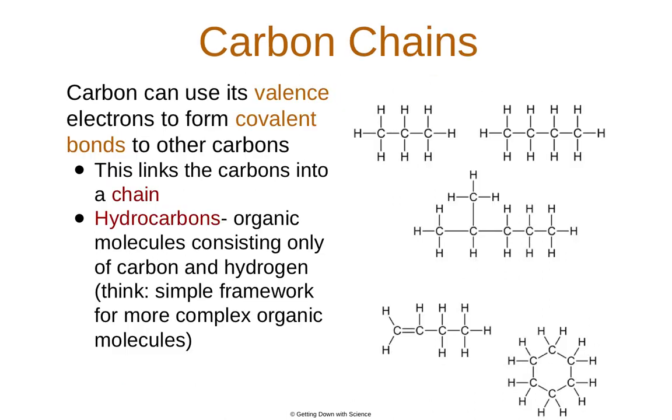Carbon chains, they form the skeletons of most organic molecules. These skeletons, they vary in length. Many of them can be straight. You can also have them branched, and they can be arranged in these rings. But some carbon skeletons, they can have double bonds. They're going to vary where that double bond or triple bond is actually located. So such variation of these skeletal structures, if you will, give rise to the diversity and the complexity of the characteristics of all living things. So in addition to that, some atoms of other elements, they can also be bonded to those skeletons. We'll talk about those functional groups in just a second.